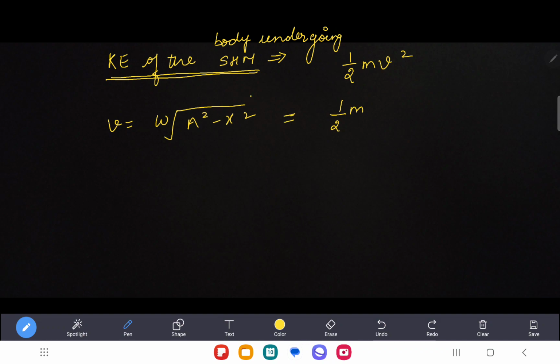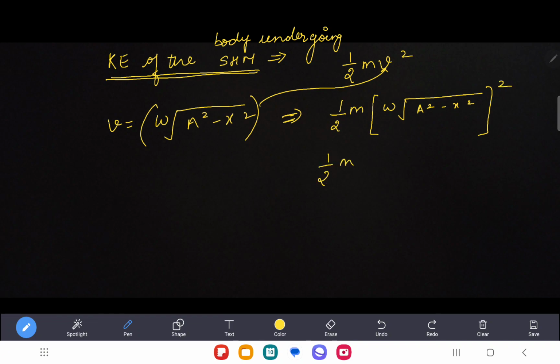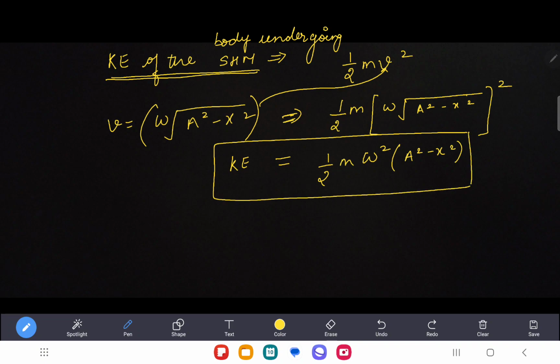So the velocity part you put in right here in the formula, because that's the kinetic energy of the shadow which is undergoing SHM. So it shall be half m omega under root of a square minus x square. So it is going to become half mv square. So it shall become half m omega square, and square cancels the root. So you get a square minus x square. Simple. Do you understand? Exactly. That's the point. Do you understand my point?